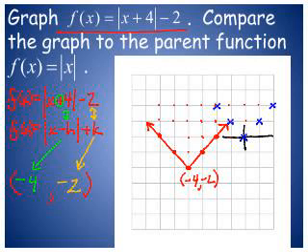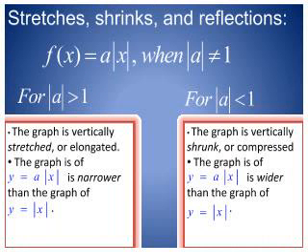Okay? Now let's take a look at some transformations that actually change the size, shape, and possibly even the orientation of our graph. So here we have something a little bit new. I have an a in my parent function. Well, whenever a is not equal to 1, that's going to change the size, the shape, and possibly even the orientation of your graph. So here's some important information to know.